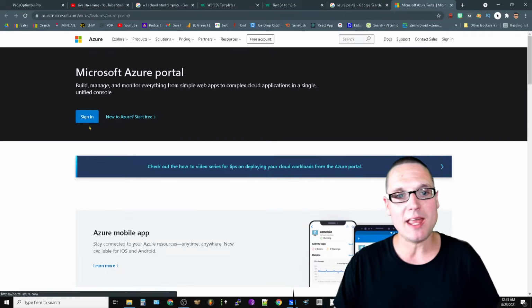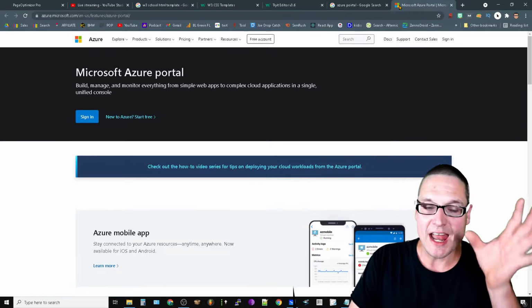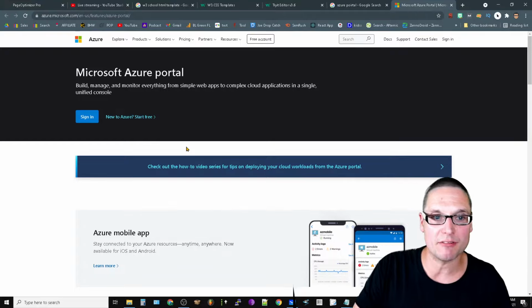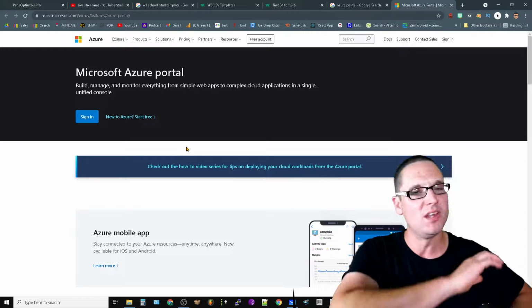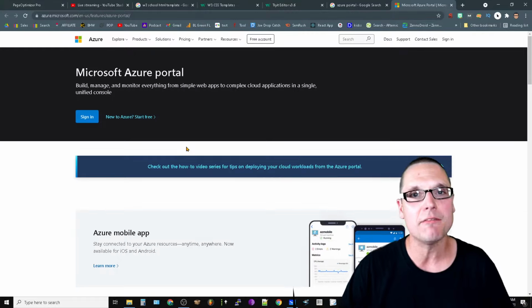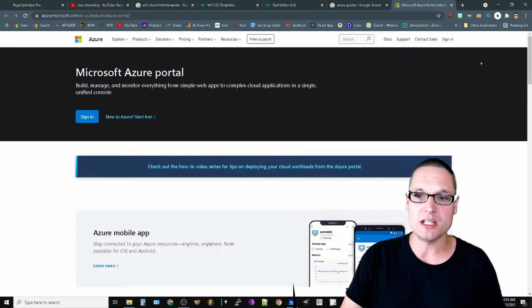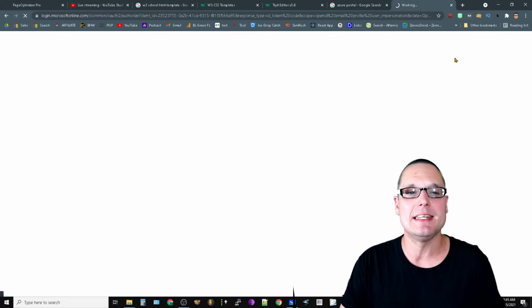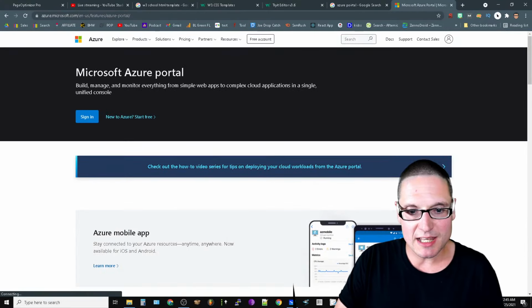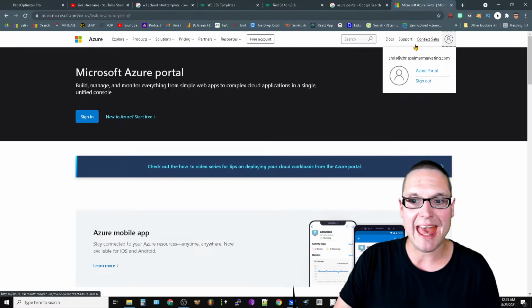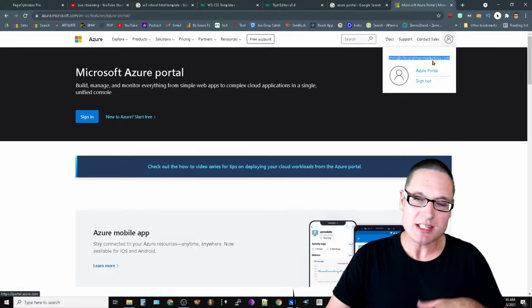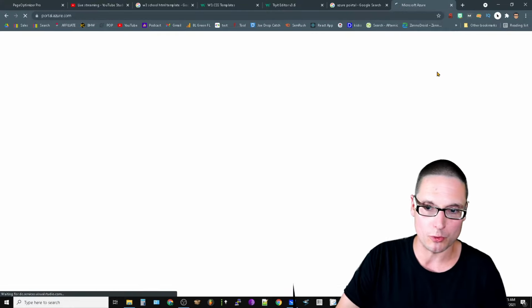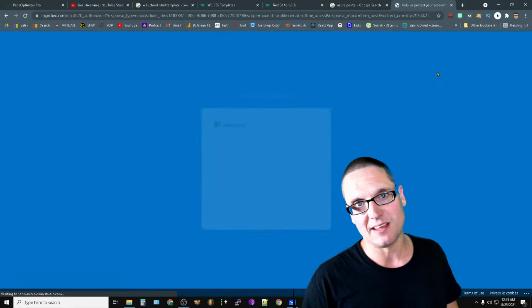With that out of the way, this is the Azure portal. Once you come to azure.microsoft.com and you have your account, you go through the process, sign up, all of that fun stuff. The very next thing you'll need to do is sign in. Once you're signed in, you'll need to head over. You have your account where you logged in with your email. Now it's time to actually go to the Azure portal. So let's go over there together.